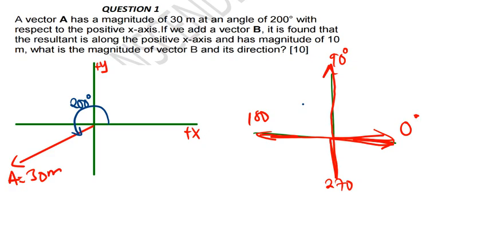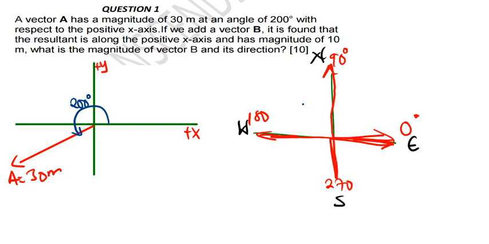So based on this information, Nori and Messi, this resultant vector was going toward positive x-axis. What is the angle? 0 degrees. We are okay, right? That's 0 degrees. Now, sometimes they are going to use different things. They are going to say the resultant is moving toward east. East is the same as positive x-axis. South, north, west, it's the same thing. When they're talking about toward west, then it's 180. North, 90. South, 270. East, 0. Are we good to go, guys?